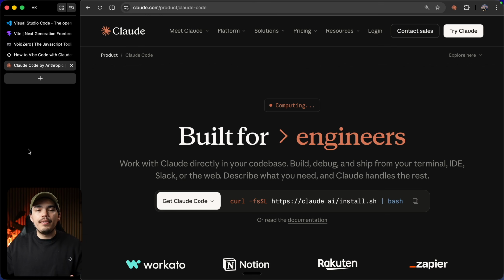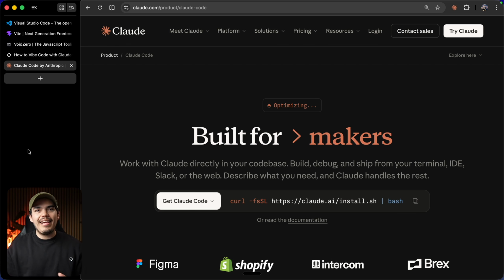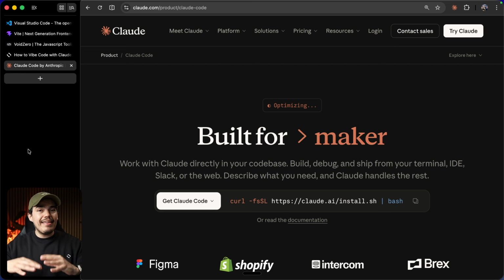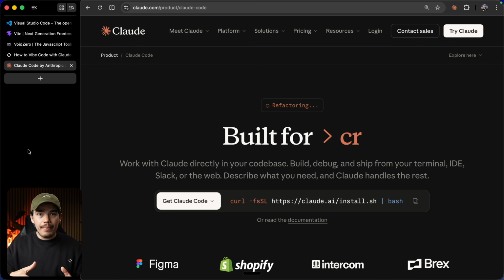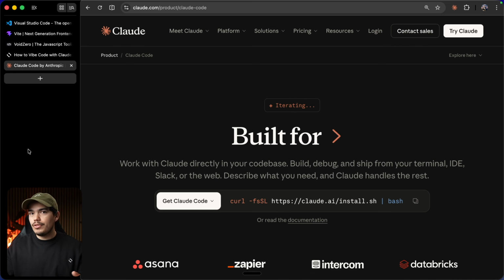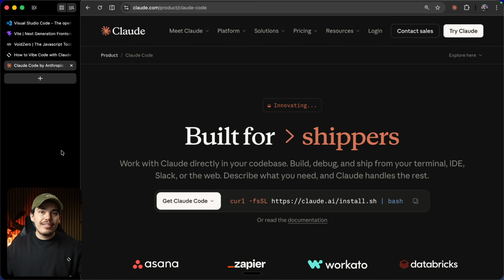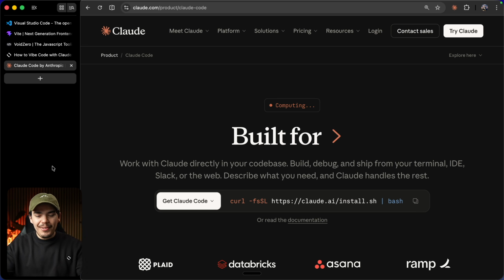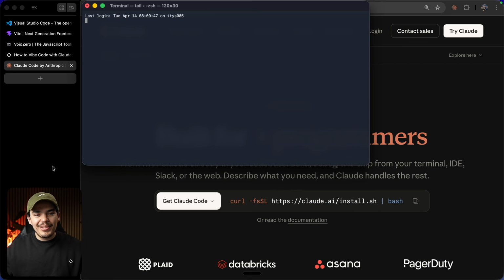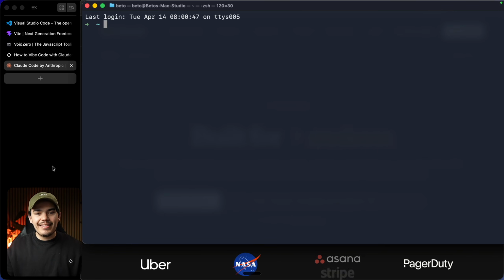Everybody's talking about it, but what is Claude Code? In simple terms, Claude Code is a program or an interface that allows you to communicate with Anthropic models like Claude Opus 4.6 or Claude Sonnet. Different models, you can interact with them through a terminal. So what is a terminal? Well, your computer actually comes with a terminal. If you just search terminal in your computer, this is how it looks.